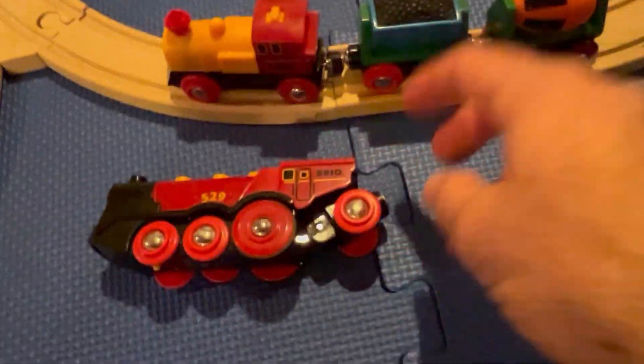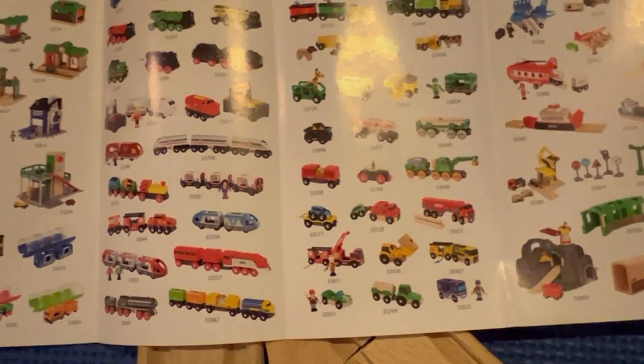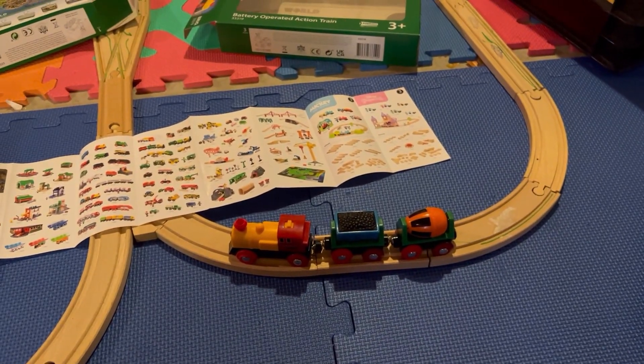Well, the new one arrived and it just did not work. I put in the batteries, checked the orientations, put it all in. I sent her another email — the same person — saying I don't know what's going on, it's not working. I offered to send a video showing me installing the batteries and pushing all the buttons trying to make it function, and she took me up on that. So I asked for a replacement train — I kind of wanted one of the battery power trains — and this one, so far we've had it for three or four months and it's been working really well.